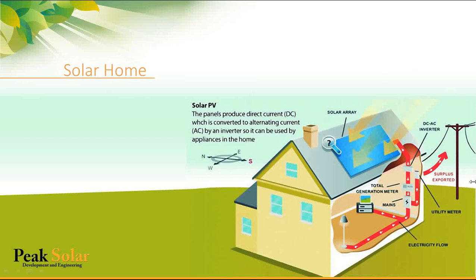Yes. So Keith, what happens is the power would go into your home first, and if there's a need in your home, such as a television, or if there's a light, then it would go towards what's called a load. It would go towards that need in the house. If there is nothing in the house, energy is like water almost, and it likes to go where there's least resistance. So if there is resistance in the home, then it's actually going to go back onto the grid.